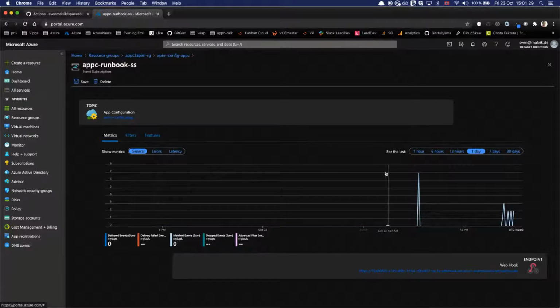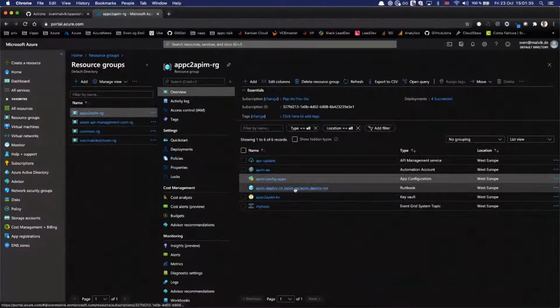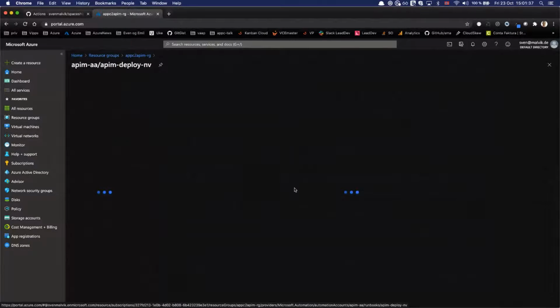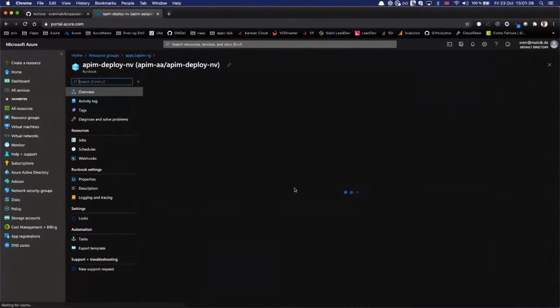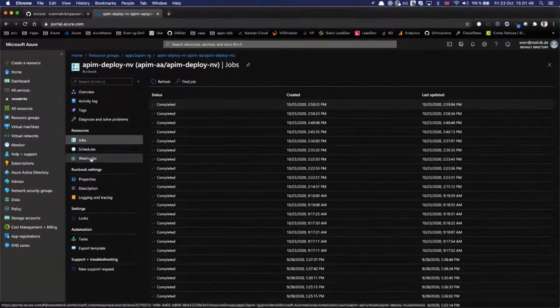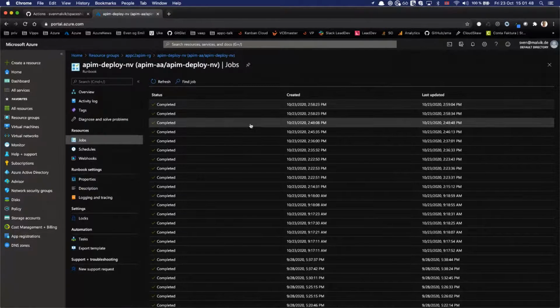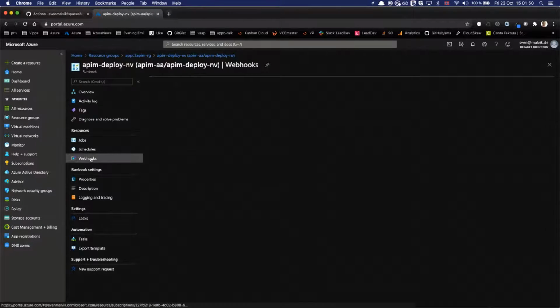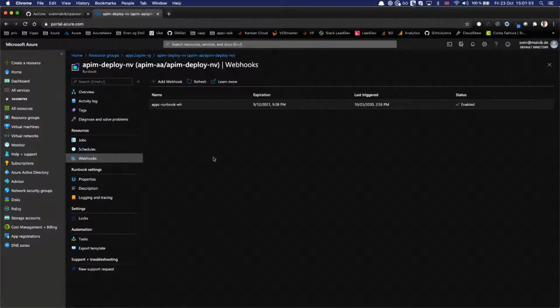Let's go into the resource group here directly and get to the runbook. This runbook has all the jobs that have run. It has the webhook that I specified.